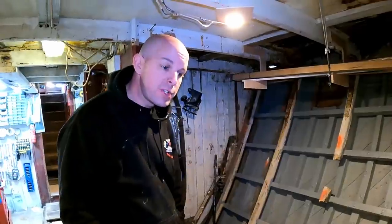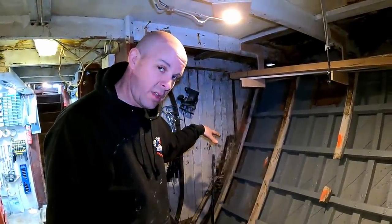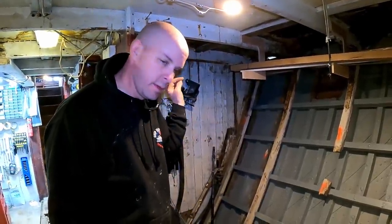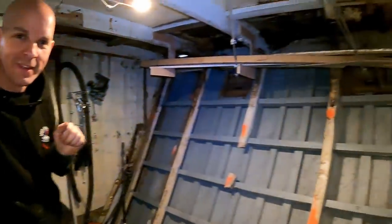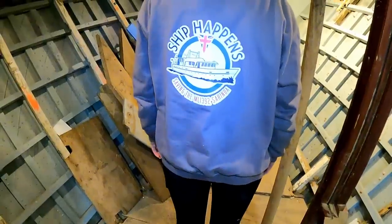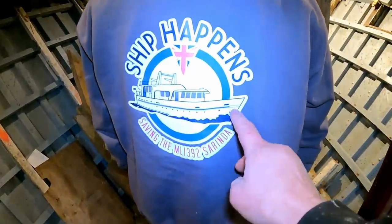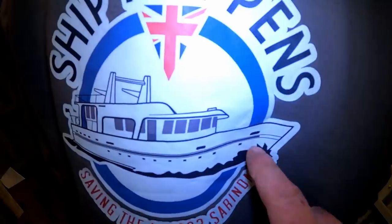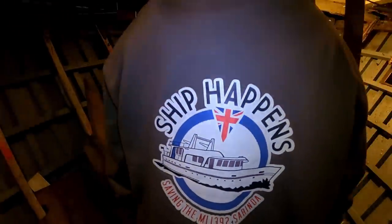So originally here, there was a shower. Not there anymore. It's not going to be going back there either. So why am I telling you that? I don't know. But there was a shower. It was only a one-person shower, though. So, as we're actually in the bow, I'm going to point out where the bow is now. The bow is here. You can see that at the end of my finger, picture of Sarinda. So, yeah, we're basically right at the front there.